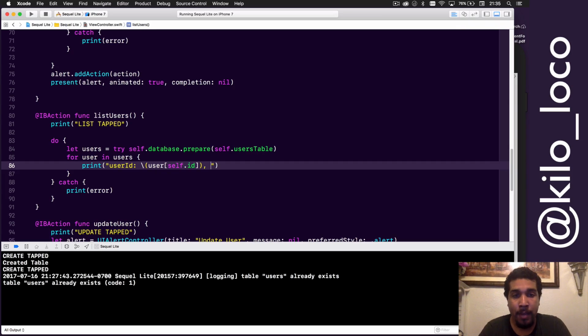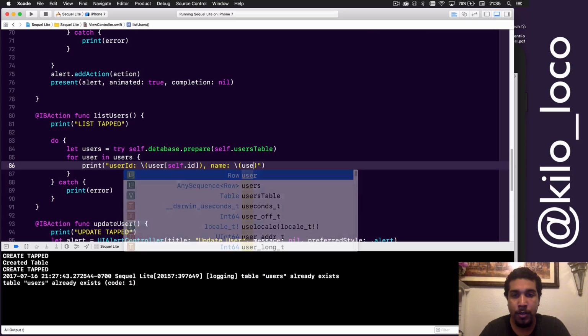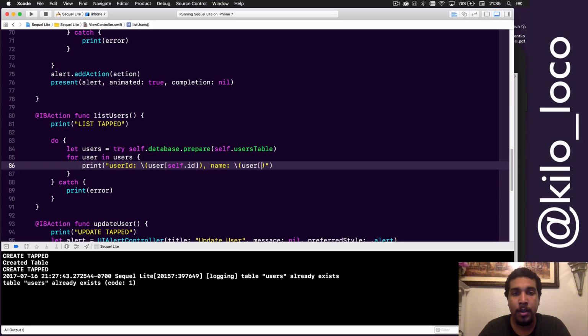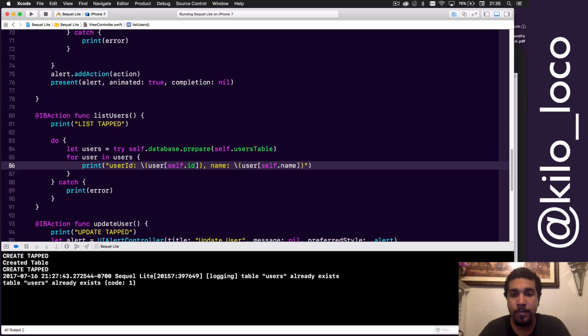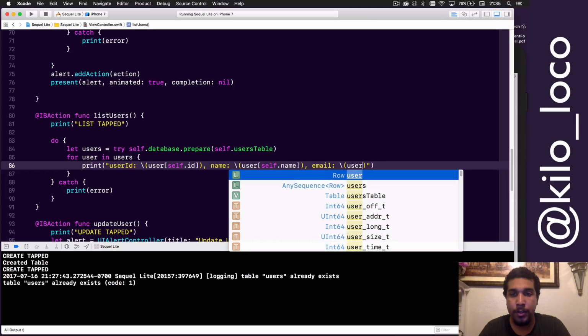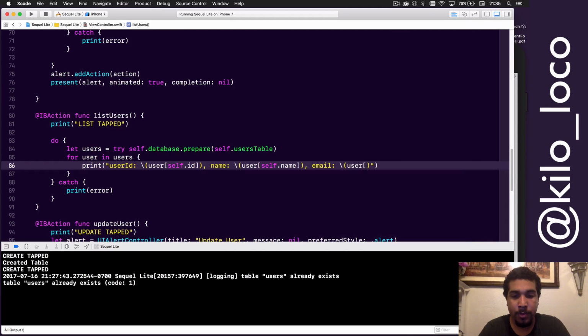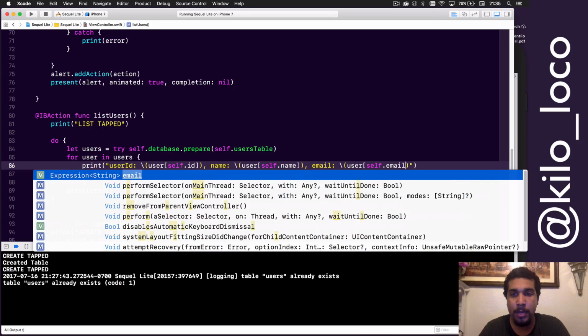We're gonna get their name, and we're gonna access it the same way. So user subscript self.name, and then we're going to get the email. Once again, same thing, user subscript self.email.